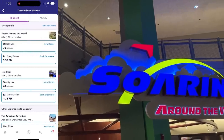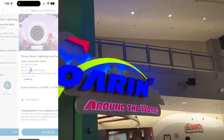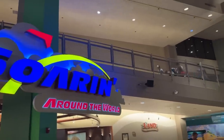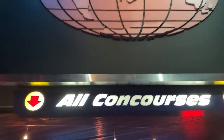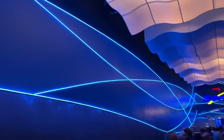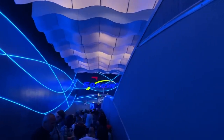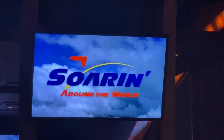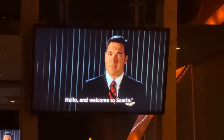And we are starting with everyone's mom's favorite ride, Soarin' Around the World. Soarin' Around the World has a 44.0-inch height requirement, and this is that hang glider attraction that takes you over world monuments such as the Great Wall of China, the Pyramids of Giza, the Taj Mahal. It is just simply the most relaxing attraction. It is so luxurious. You're gonna smell what you're gonna see. It's just one of those attractions that everybody that can ride it loves it. I actually haven't been on this in a really long time, so I'm very excited to see Patrick Warburton and hit the skies.